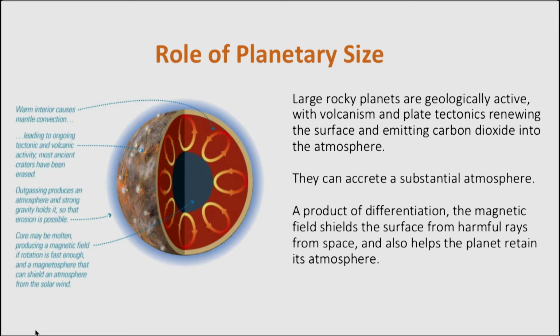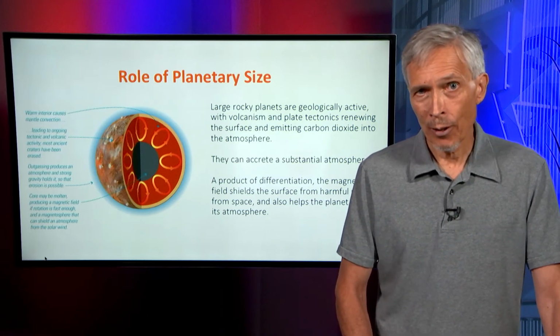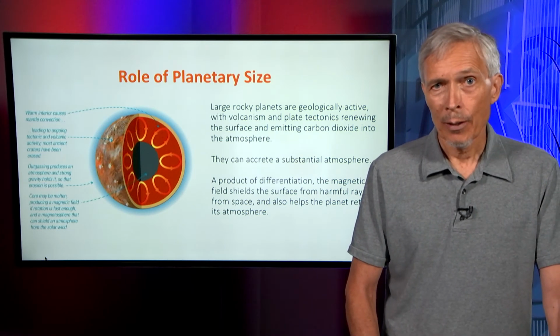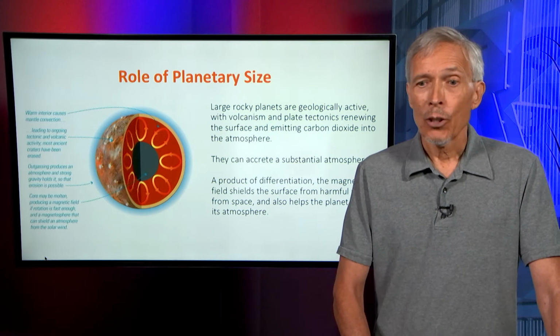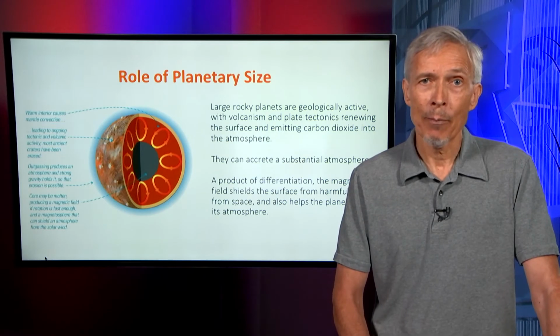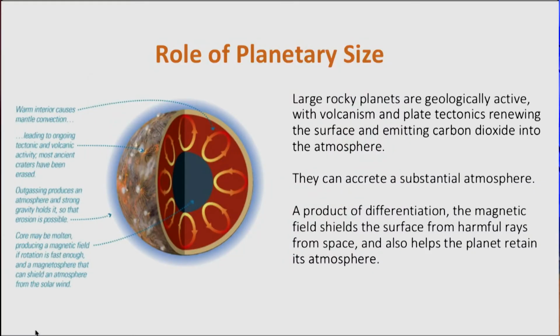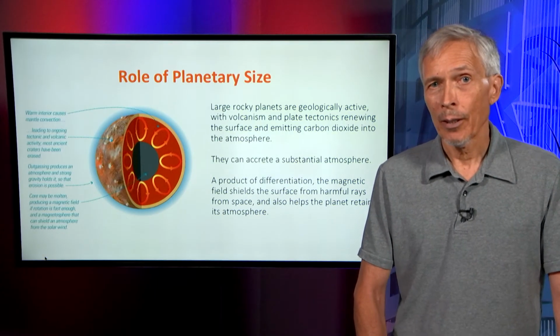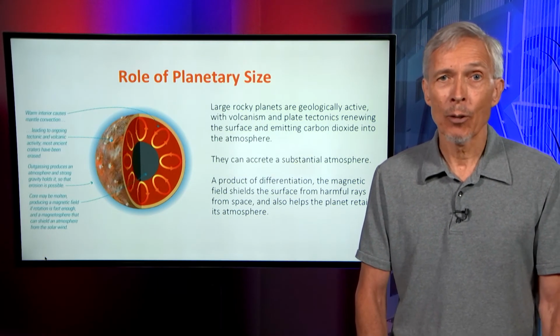Magnetic field in a terrestrial planet also plays a role in its properties, because the magnetic field acts as a shield to protect a planet from violent solar radiation and intense ultraviolet radiation. So, magnetic fields shield a planet from harmful rays from space and also indirectly help a planet retain its atmosphere. Even a planet with a thick atmosphere is slowly losing that atmosphere into space, as molecules at the upper edge of the atmosphere slowly gain sufficient average velocity to leak into space.